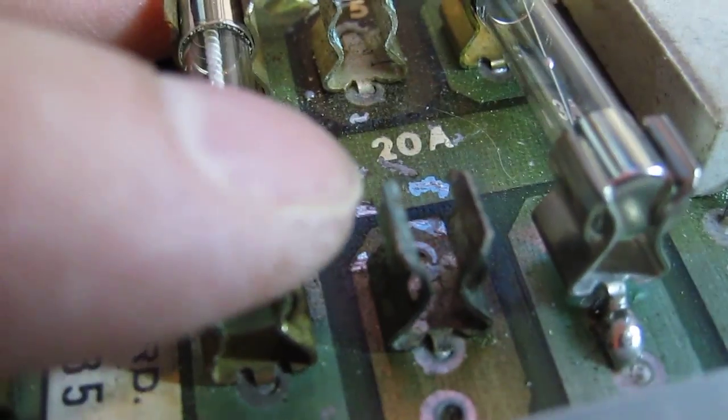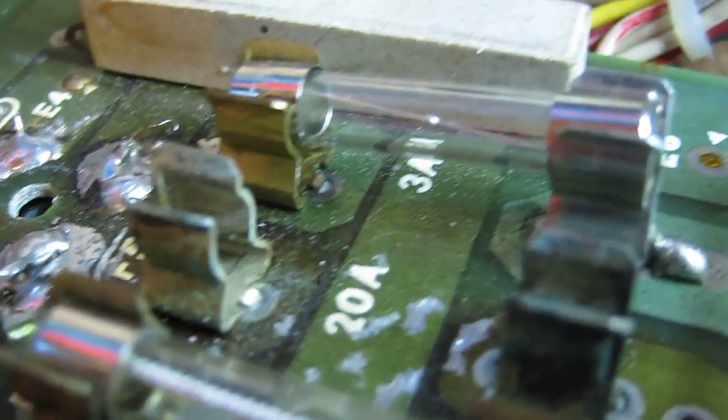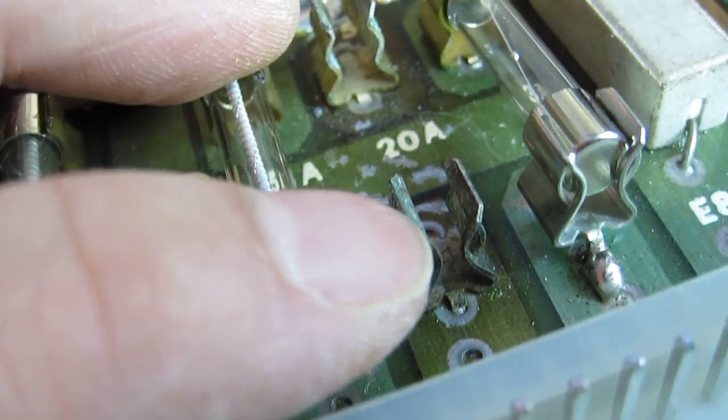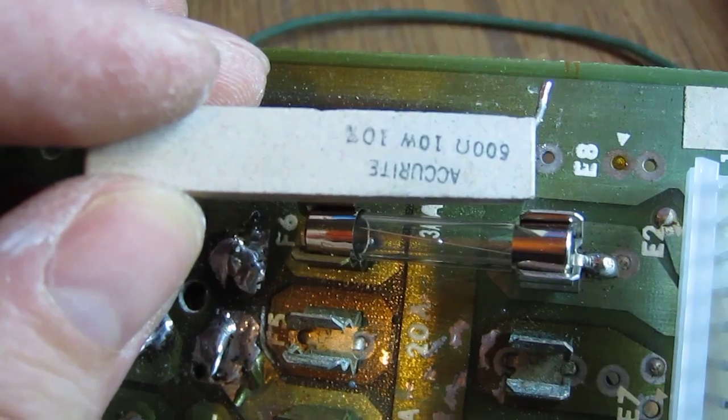Okay, so the fuses all check out okay, the holders all check out pretty good, apart from this 20 amp one. Oh well, you can see this. Now, when they designed these boards, they really were stressing out the fuse holders, well, the entire circuit, really, putting 20 amps in one circuit. And as you can see, all the coating seems to have burned or corroded off of these clips. I think we'll put some new clips on this 20 amp one here.